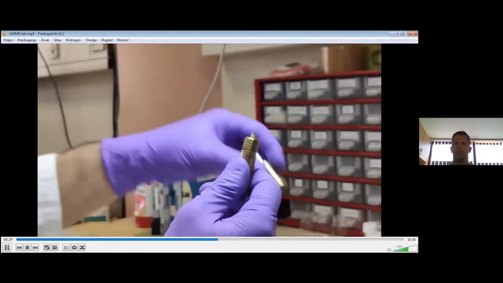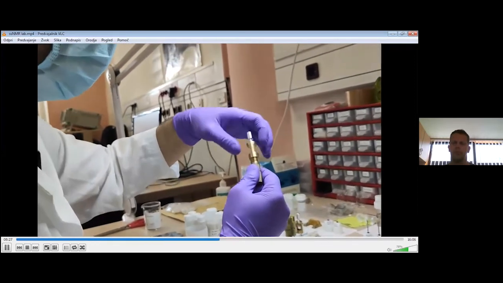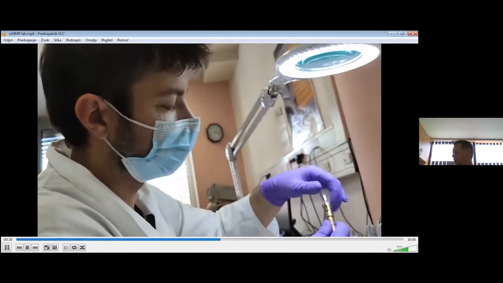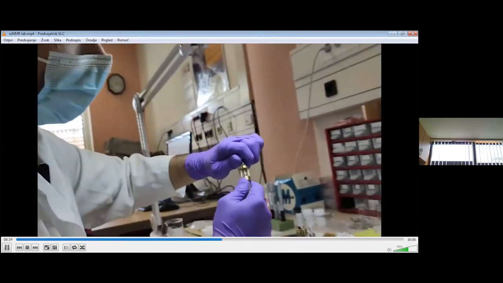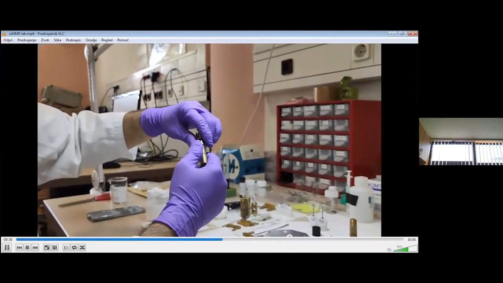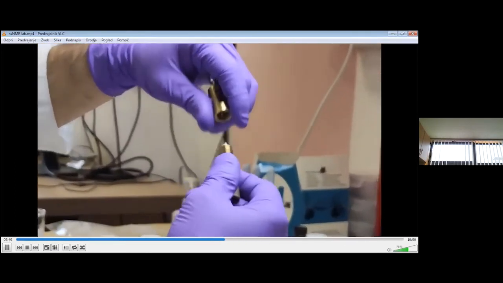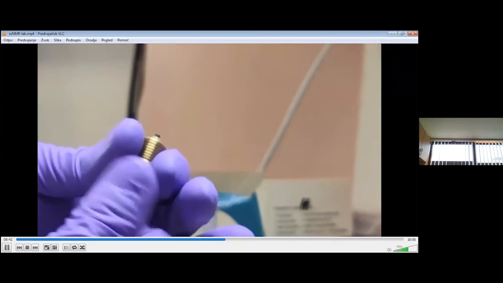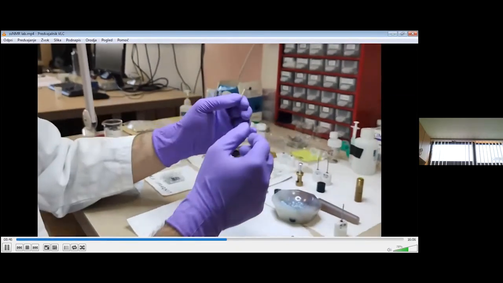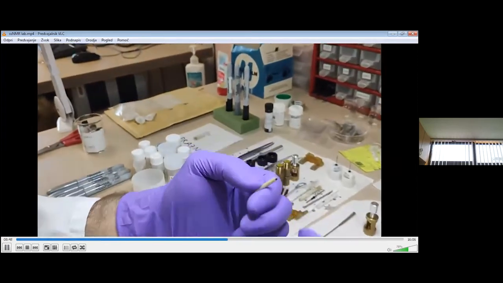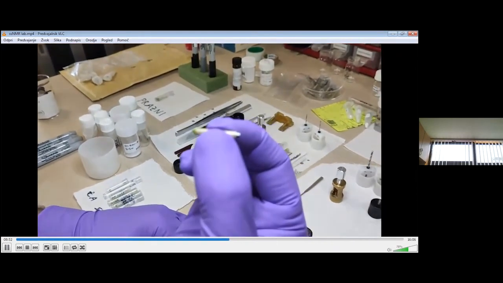And the last step is just to push the cap in as far as it goes to seal it completely. And that is prepared rotor, which then we can put into the magnet.